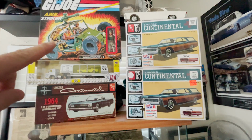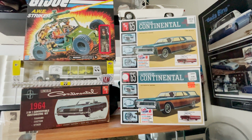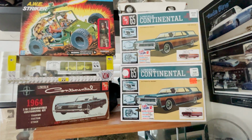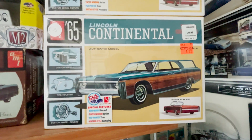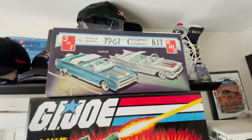This was one of my favorite toys as a kid, and I have the original one, but of course it's well played with and pretty much not much left of it. But I did purchase that a year ago when that came back out, a '64 original box with that I showed you. And then these came out and they were around $30. I got this one for $20, and then I went back several weeks later and I was able to get this one marked down all the way to $7.50. And then there's an OG.